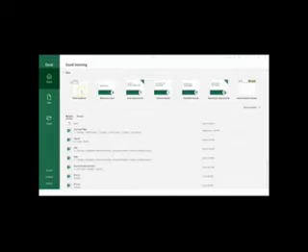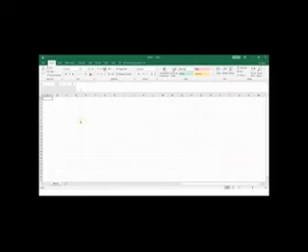Let's see how we can import data or bring in data into our Excel from your local machine or from an external web source. So what we can do is open up a blank Excel sheet and say, for example, you have been provided a text file or a CSV file and you would want to import that data into your Excel sheet. That can be easily done.